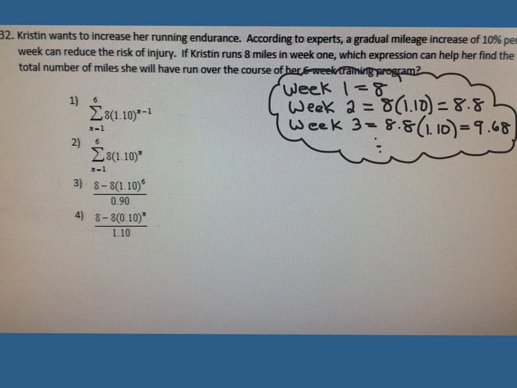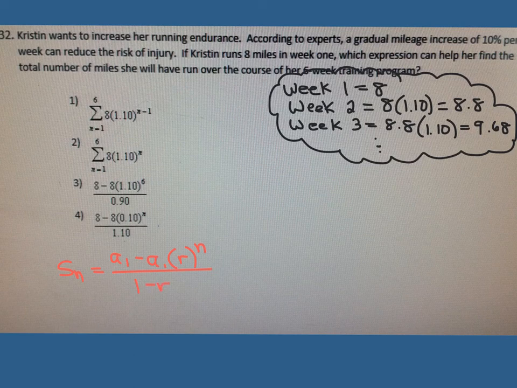All right, now if you look at these formulas here, we can use these. This means summation from week 1 to week 6. And this right here is our sum formula as well, our geometric series formula. So I'm going to start off with these two formulas on the bottom. We know that the sum formula looks like this: S sub n equals a sub 1 minus a sub 1 times r to the n power, over 1 minus r.